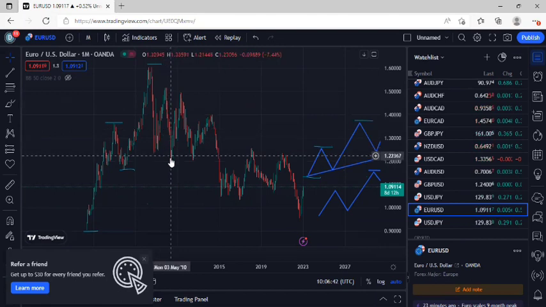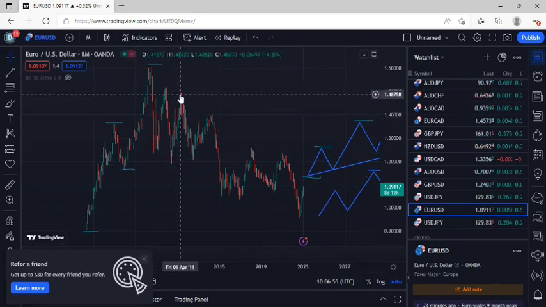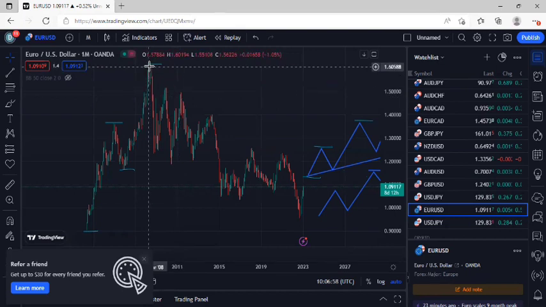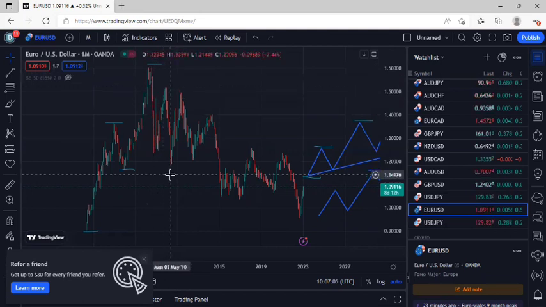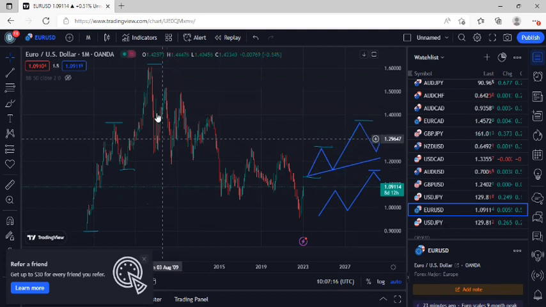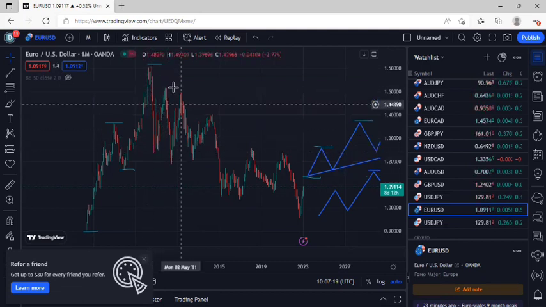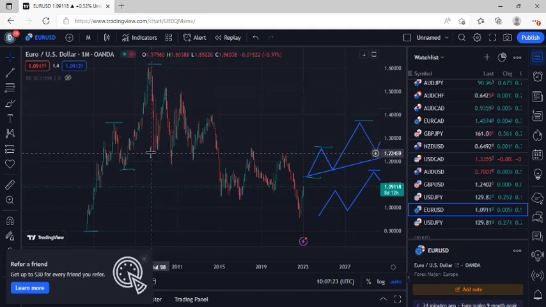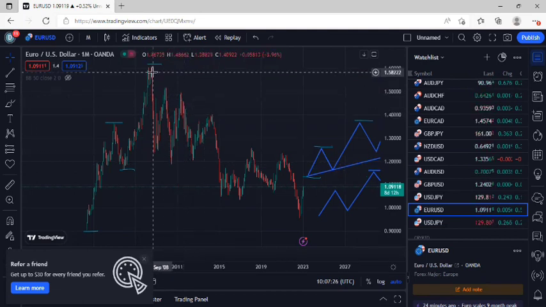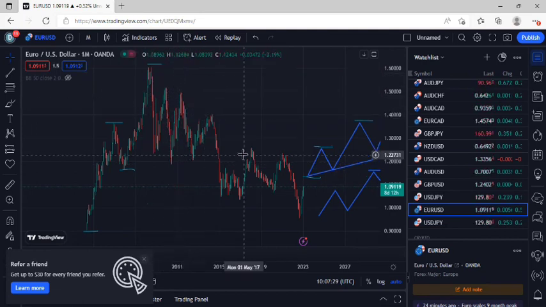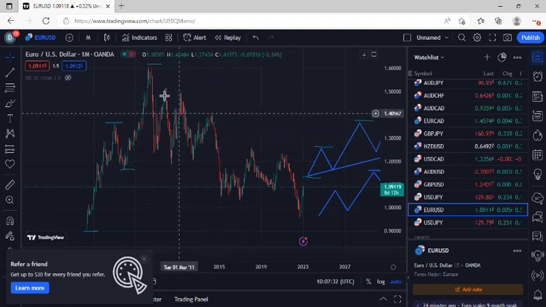But now if you look at it, this low here was broken. So the moment this low here was broken, that means we are now in a downtrend. And you can see the market beginning to print lower high, lower low, lower high, lower low. So the moment you have two highs, two lows, then you have a change of trend. For this one, we have a change of trend here. The moment it breaks this low here, we have a change of trend. After this pullback, the market trend direction has changed already. So this Euro USD is now in a downtrend.